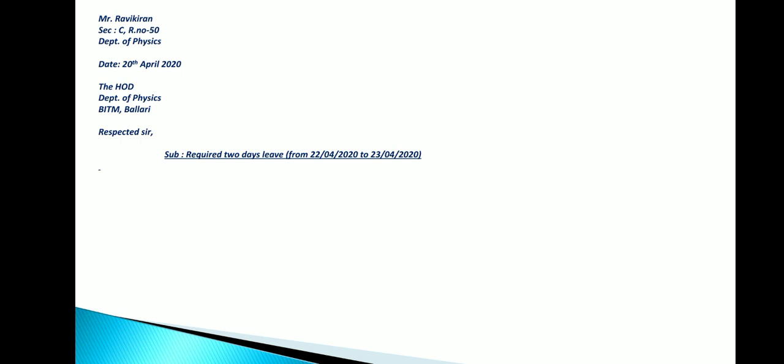And one more thing, I have written the from address to show you about other letters also. It is not necessary to write the from address in a leave letter because it is not accepted. You can start from the date, then the to address, and don't write the words from and to before the names. So don't write from Mr. Ravi Kiran to the HOD. You should not write the prepositions from and to. Please mind this point.